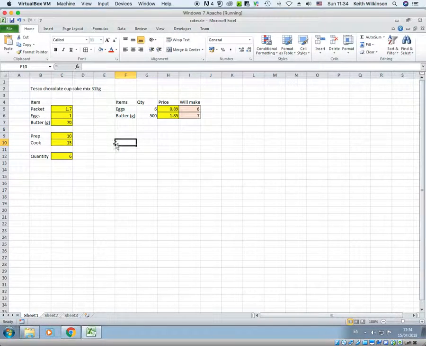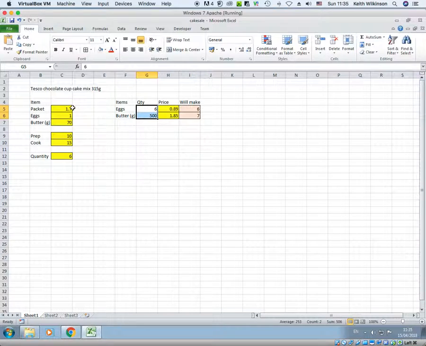All we've done at the moment is got values from the packets down here, and thought about what we can actually buy in quantities from the shops. We can only buy half a dozen eggs or 500 grams of butter. We've got the price, and that's telling us, well, if I had 6 eggs, it's going to make 6 lots.